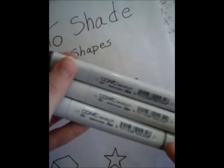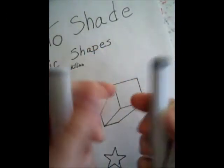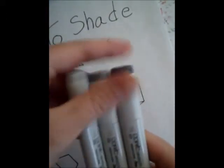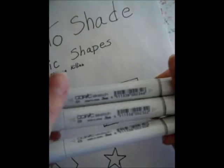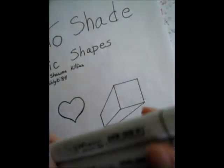Now for this one, I want to show you a different way to shade, and that's with, well, Copic markers, but you can really use any 3 different shades that you want. I'm going to be using a C3, C5, and C7. Hopefully they have enough juice in them. I chose these ones because they show up really well and they work well together.